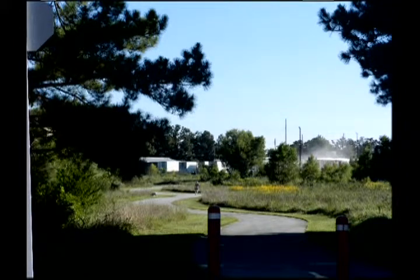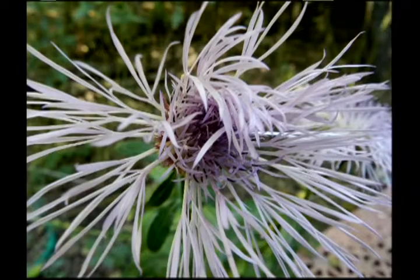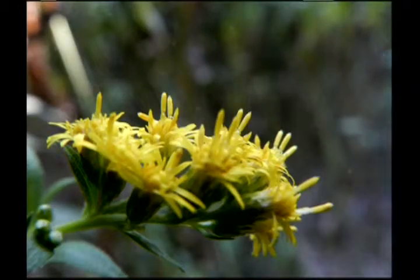And this is a view of Pinnacle Wet Prairie. There's a fellow walking his dog on a leash down there, and a patch of yellow flowers, and over in the background you see what looks like smoke in the air. That's dust from the parking lot of the Pinnacle Foods, who allows us to enjoy their beautiful prairie land. You saw basket flower, and now you're seeing goldenrod.